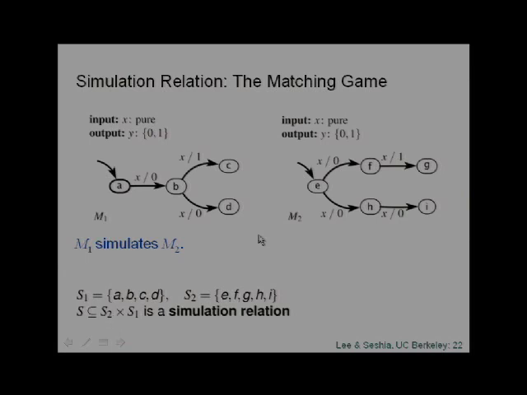To start with, we're going to list out the set of states. S1, the set of states of M1, is A, B, C, D, and the set of states here is E, F, G, H, I. Now both machines start off in the initial state. The initial state of M1 is mapped to the initial state of M2, and from an observational viewpoint, these two seem the same, because when you provide an X in this initial state, you'll see an output of 0. It doesn't matter which initial state you start with. If you provide an input, you get the same output.